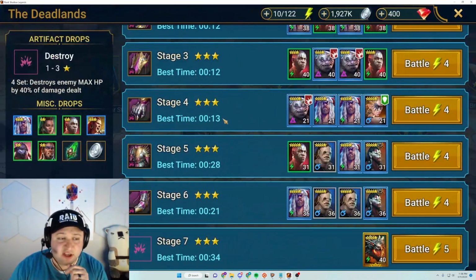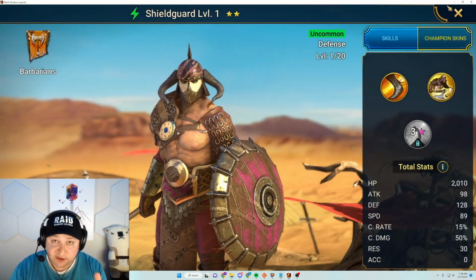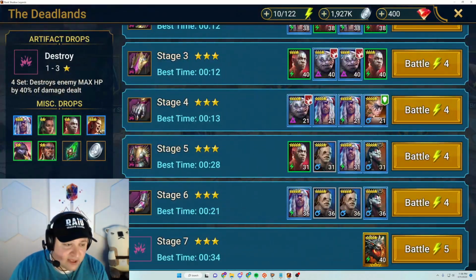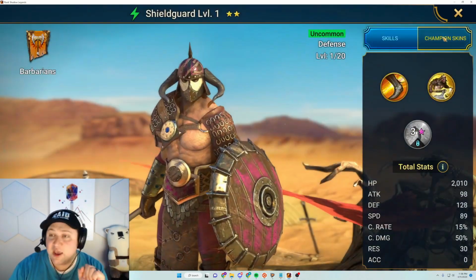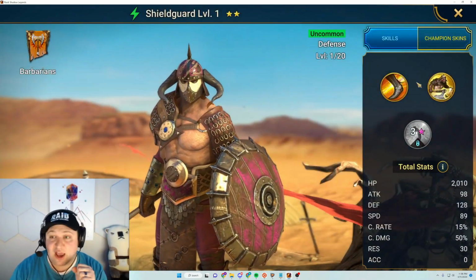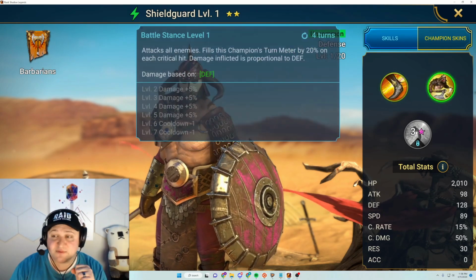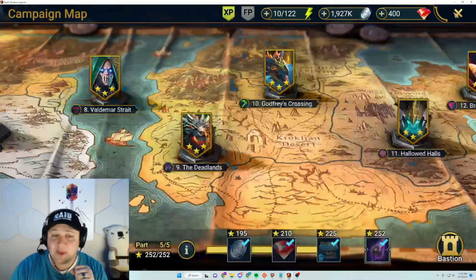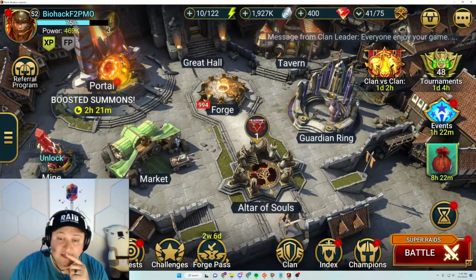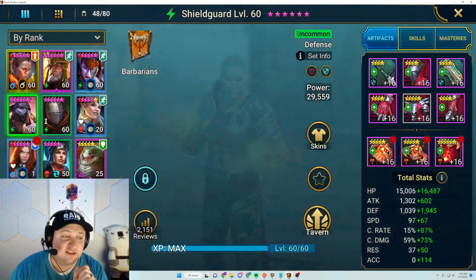So you probably will need to get your starter champion. I would recommend choosing Kale. Most people will tell you to choose Kale as your starting champion, and I agree. Pick Kale, but take him up to level 40, get to the Deadlands, and just farm here until you get a Shield Guard and you get him completely booked out. You can get all of his books done just by farming him here, picking him up in the market, and picking him up in mystery shards and that kind of stuff. But Shield Guard is an excellent champion.